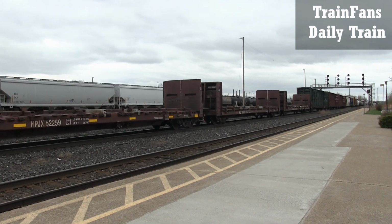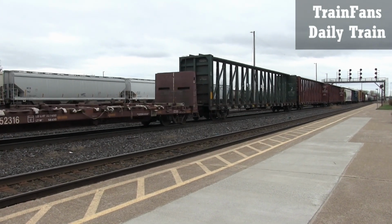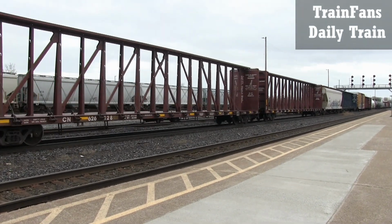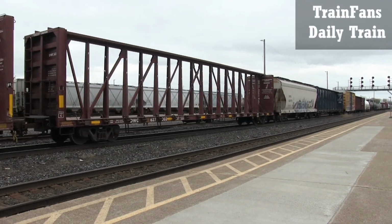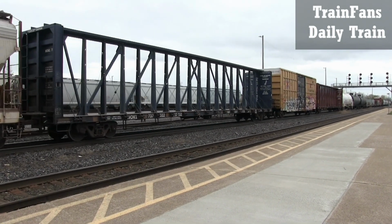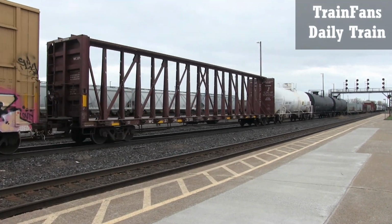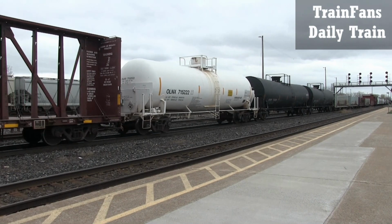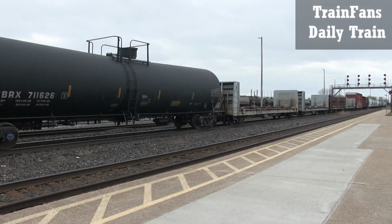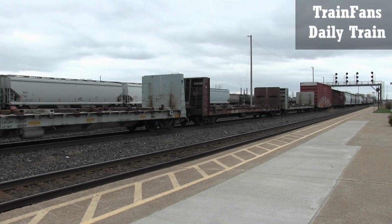Looks like a fairly big train. Still coming up the hill down there. And that's pretty close to 1 kilometer away. I think I might see the end way down there. It would still be 30-40 cars away. Yep. Was hoping for maybe a DPU or something, but nope, no luck.